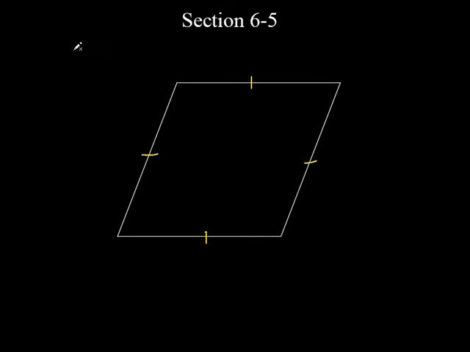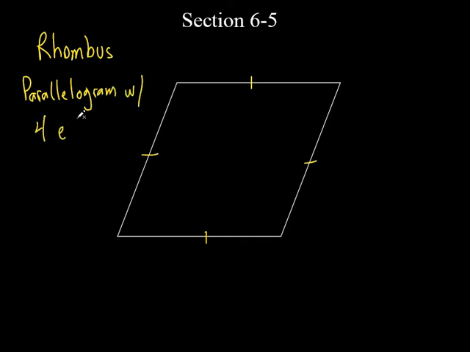If all four sides are equal, we give this a name, and this is a little bit of a different name, isn't it? It's probably not a name that you used when you were a little kid, but as you get older, you start seeing these things, and it's called a rhombus. R-H-O-M-B-U-S. And what is a rhombus? It's basically a parallelogram, or you could actually say it's a quadrilateral, but the book says it's a parallelogram with four equal, let's say equal or congruent sides. So it's a parallelogram and you've got four equal sides. That's a rhombus. Everybody see that?